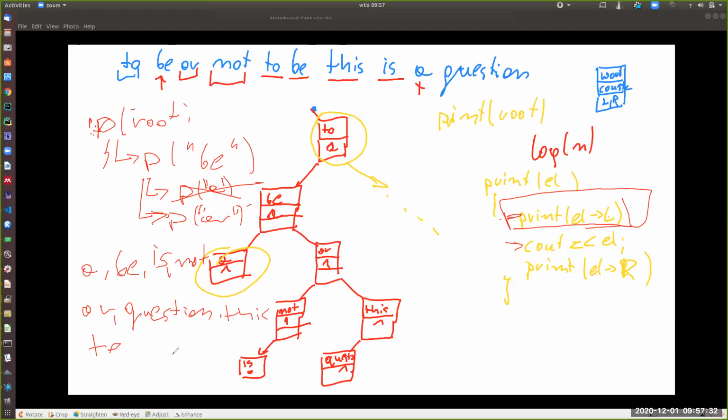So you can see that these words are arranged alphabetically. So this is the way we can move from one node of the tree to another node in proper order.